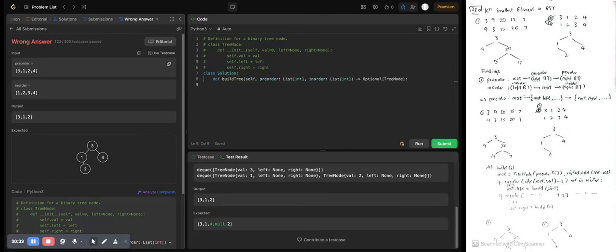First of all, I click 3, and then 9 is not visited, so create the left.